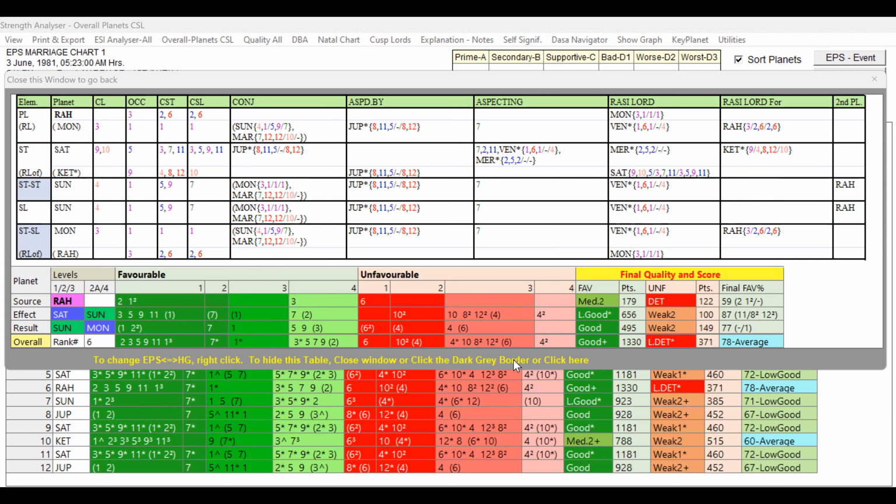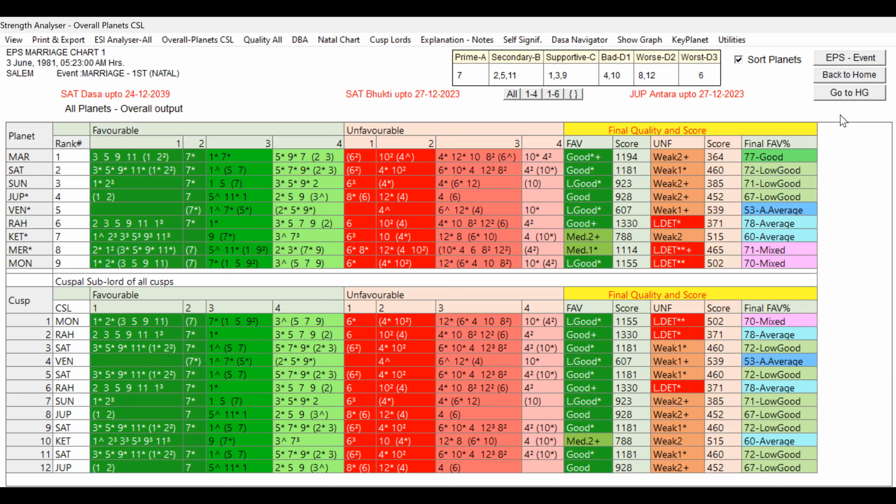Or if you go to the home page also, one option has been given at the bottom. When you are studying the EPS table, all levels, step 1, 2, 3, 4 up to the self significations, you can also look at the overall analyzer here. You can see overall analysis. If you click this, you will get the pop-up of all planets' overall analysis here.